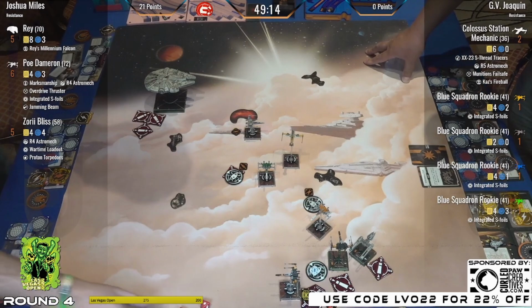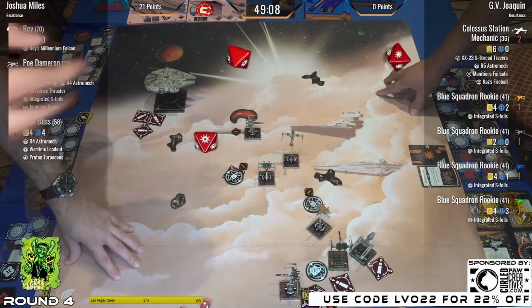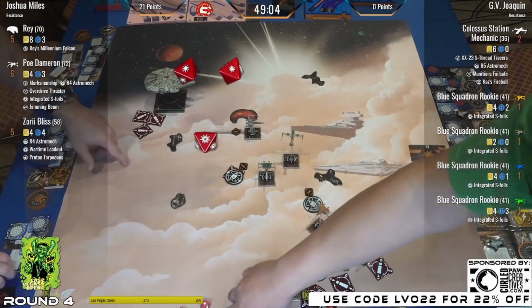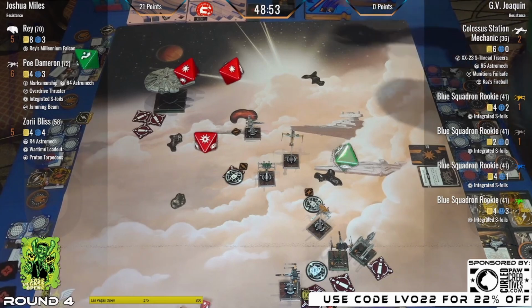All right, here's Rey taking her range 2 shot. She's going to have her ability available, using the Force in order to convert a blank. And right there, you're going to see it. Convert, hit, crit into the blue X-Wing up there. And that's a blank. It's only one die. It should be shield crit.